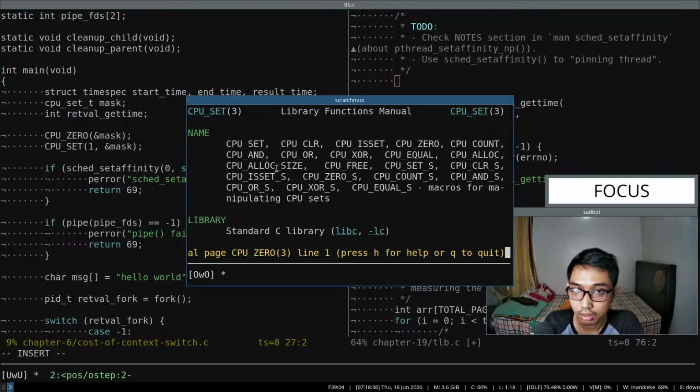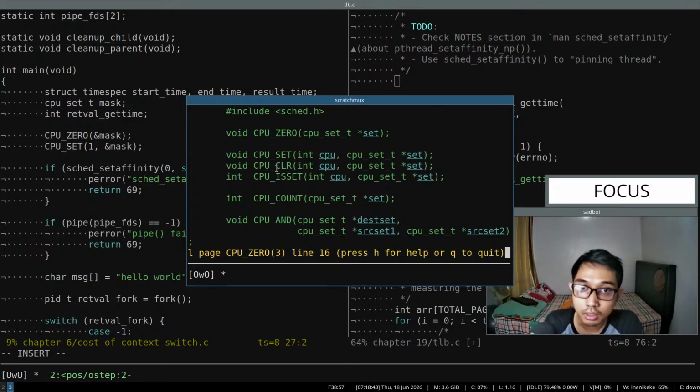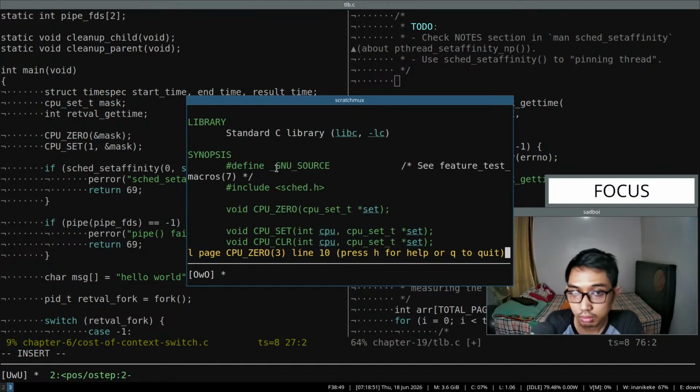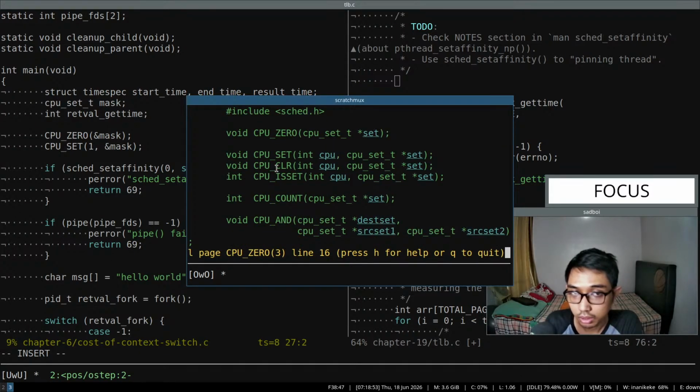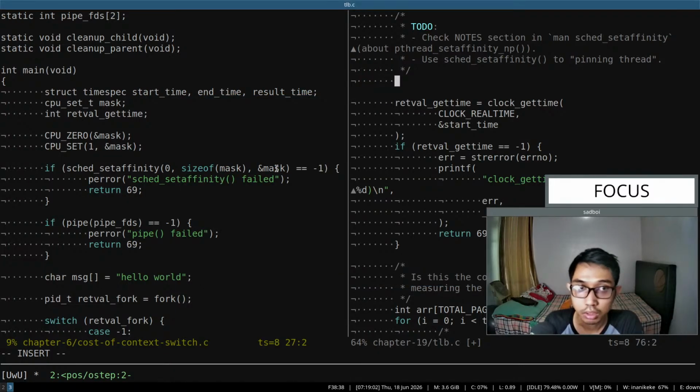Okay. This is a macro, right? Maybe a macro for manipulating CPU sets. Okay.